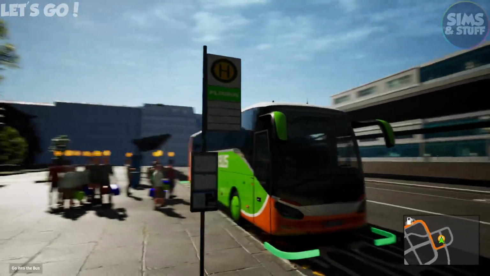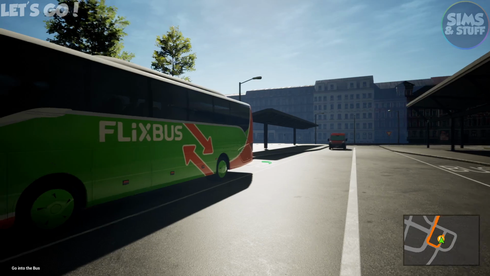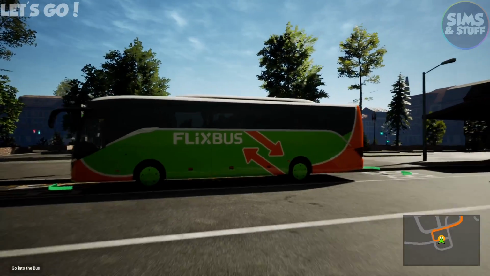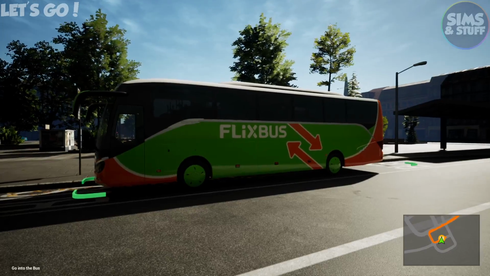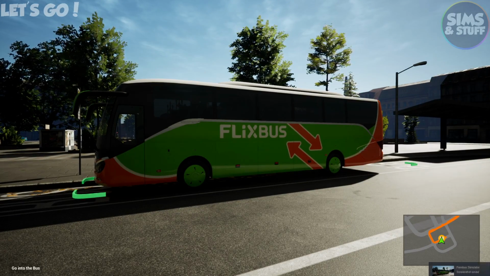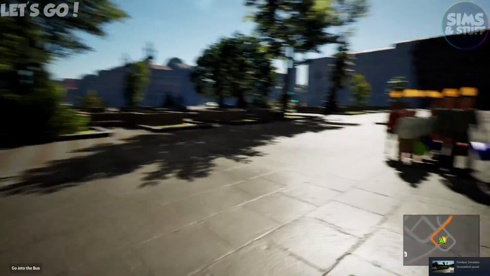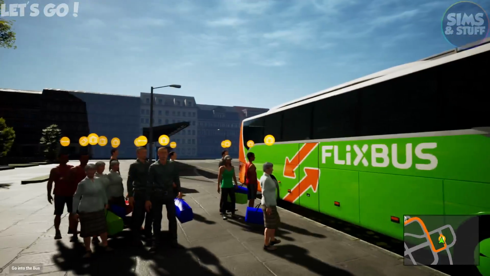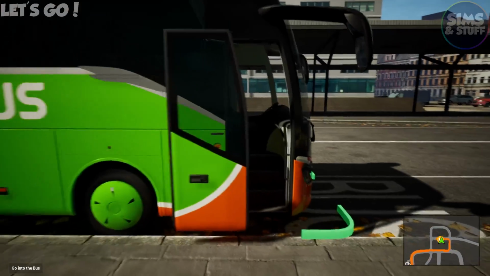So yes, this is the shortest version of the comfort class. We did the longest version when we did our look and review, so I thought I'd do the shortest version as well in the standard Flixbus livery, because we still haven't got the Sims and Stuff liveries quite worked out yet. I think we'll be on to next year's by the time they go live. We've got some passengers waiting to board though, so we will jump aboard.